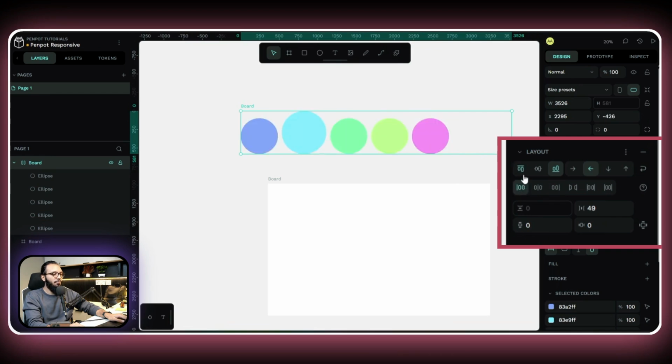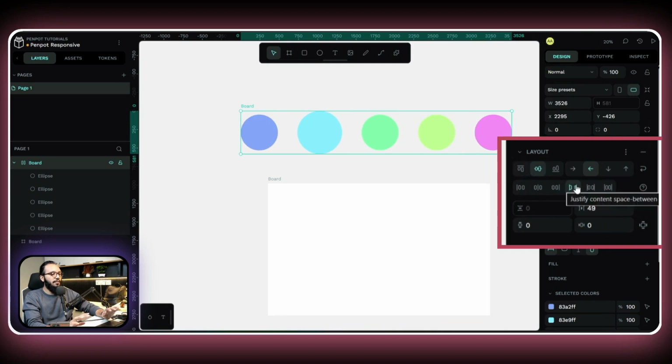All right, now we can center align it horizontally and vertically. Now there is this spacing system that we can see that will fill the content, just like it says, justify content space between, which means whenever we increase the size of our container, the content is going to be laid out evenly according to the container, and that's very helpful when you're making websites and products.